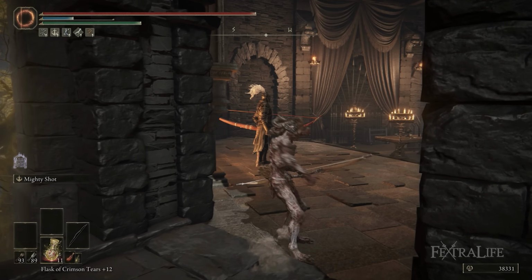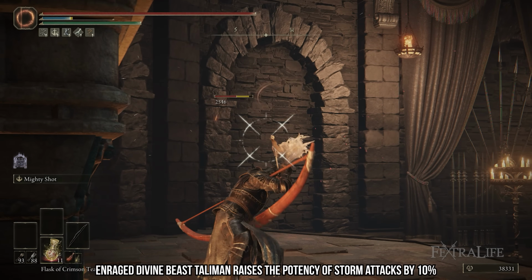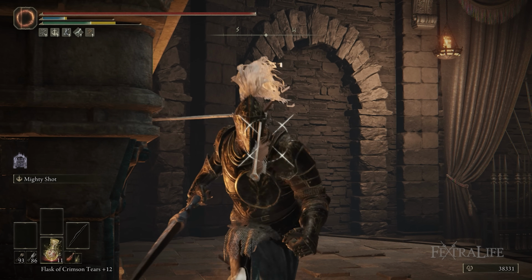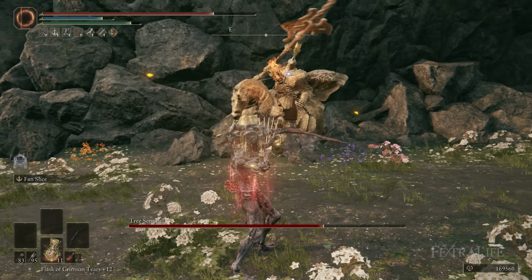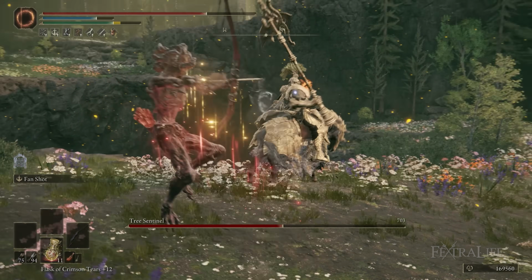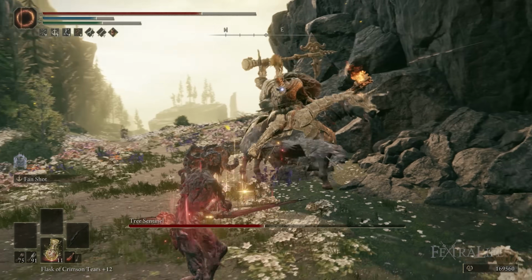I think the head is like 4% and the talisman is 10%. So I was trying to see how much damage I could crank out with Stormhawk arrows when I was starting this build. But what I quickly realized is that you don't want to use Stormhawk arrows when you're using fan shot, or you're going to spend a lot of time farming unless you have someone mule you, like, you know, hundreds of them.